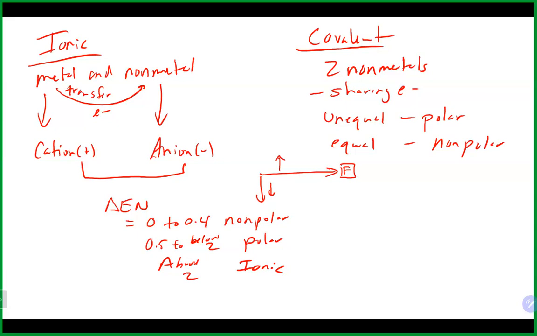The only place where bond polarity, where we use the change in electronegativity, and molecular polarity, which is the entire molecule as a whole, is really the same, is when we have a diatomic molecule. So if we had something like H2, like we might have talked about, we know that that bond is going to be nonpolar because obviously they have the same electronegativity value. And because that's the only bond in that entire molecule, the molecule will also be nonpolar because of it. And it's just because it only has one bond.